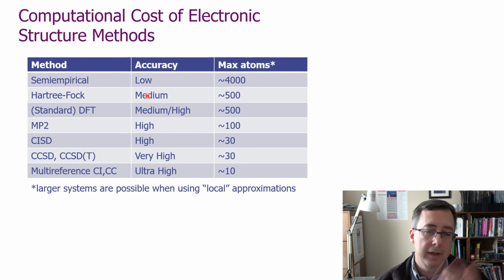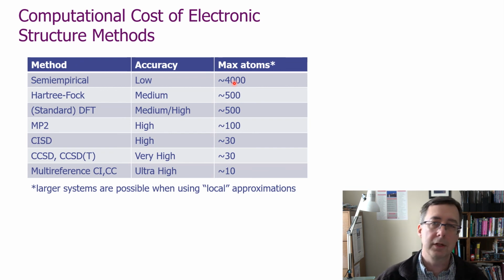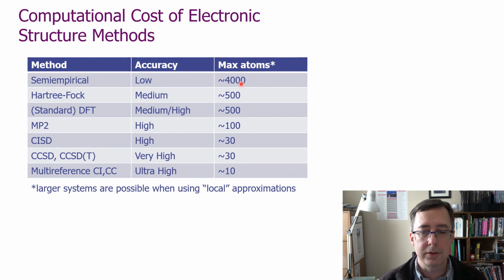Let's say Hartree-Fock we'll call a medium accuracy. You can do maybe 500 atoms with kind of normal Hartree-Fock without doing a lot of tricks. Semi-empirical, because you approximate some things, you can go to much bigger systems. I'm not sure exactly how big. Let's just call it on the ballpark of 4,000 atoms without going really serious about some extra approximations. Run-of-the-mill DFT, kind of based on a Hartree-Fock code, they share a lot of the same steps. We'll call it again sort of 500 atoms unless you do some special tricks. MP2, maybe 100 atoms, although certainly with local correlation and other things you could go way bigger than that, but let's call it around that.